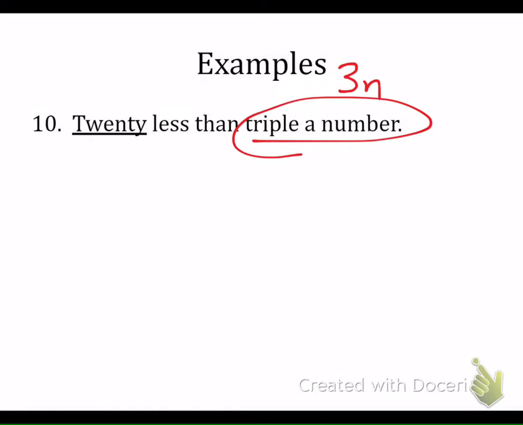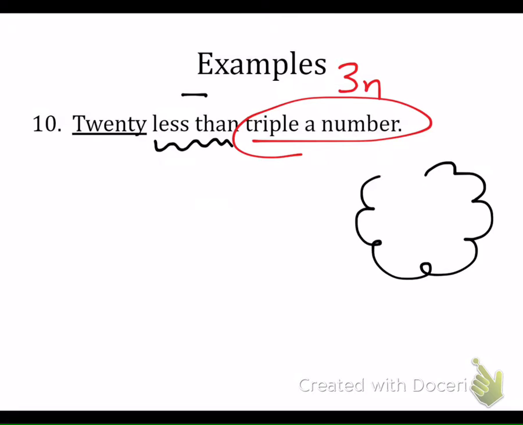And then, this is a tricky one. Less than. I know I'm going to subtract, but order matters here. This is where I always go off to the side and think of something really easy. So I'm going to put a little thought bubble. Let's say I used this example earlier, 5 less than 10. If I told you I have 5 less than $10, how much money do I have? A lot of you just know from the way it sounds. Well, 5 less than 10 would be the number 5.